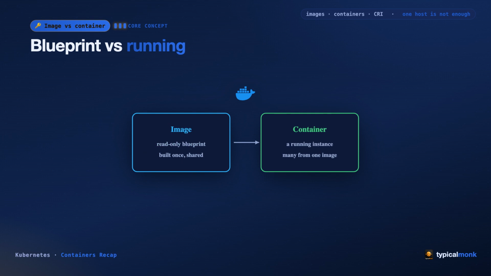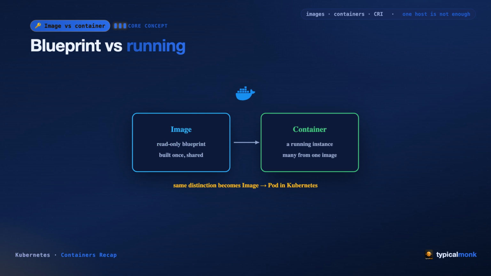A container is a running instance of that image. You take the read-only blueprint and bring it to life, and you can start many identical containers from the very same image, just as one recipe can cook many identical meals. This is why containers deliver on the old dream of "it works on my machine" being true everywhere, because every instance comes from the identical frozen image. The one that ran on your laptop is byte for byte the one that runs in production. Hold this pairing firmly, because it reappears at the very heart of Kubernetes. The image is still the image, and the running unit simply gets a new name.